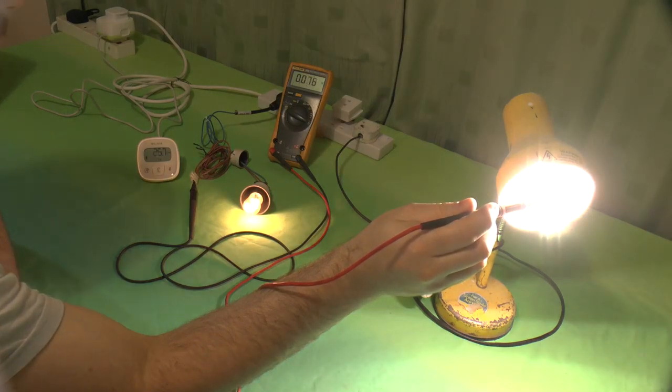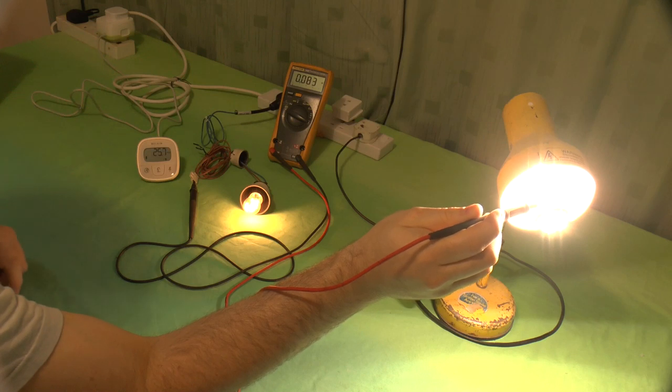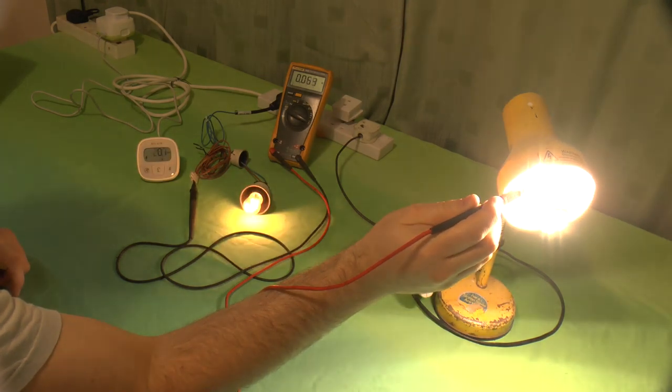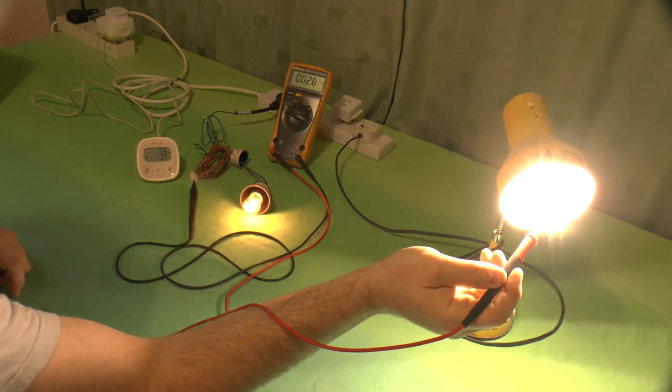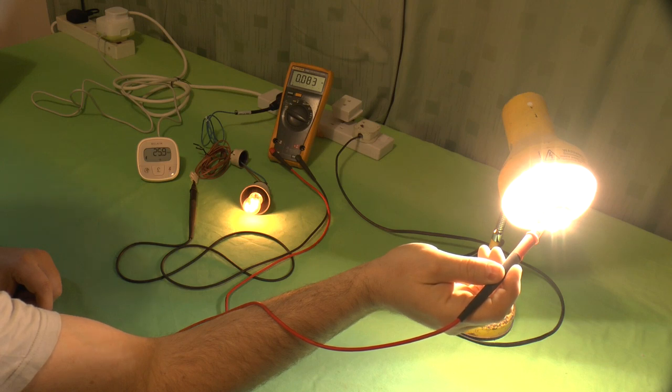Look at that. Much brighter. Power consumption has now gone up to 25.7 watts. I'm drawing 83 milliamps through that bulb, just through one of these LEDs. 83 milliamps on that one. 82, 83 on that. You can see it's much the same anywhere I go on this fitting. I can pull 80 milliamps of current from there, and that's only because I'm using a 25 watt pygmy bulb. That should not happen.